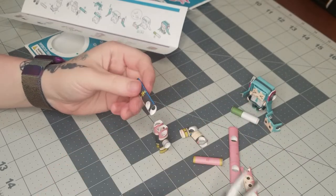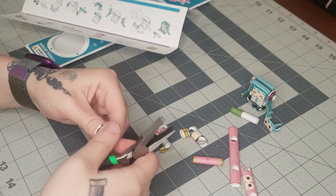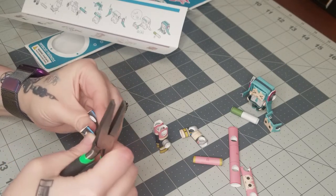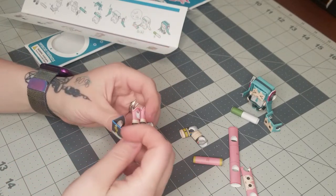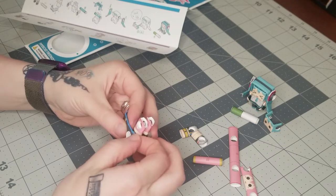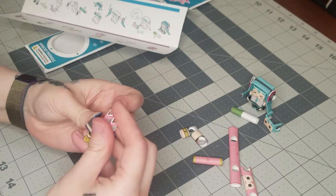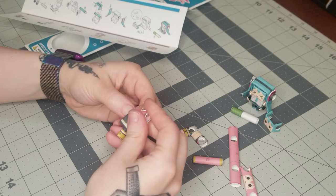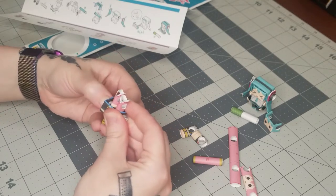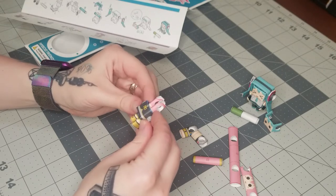Next, we're gonna take the number 11 piece right here. Gonna fold on the little dotted lines. Those are gonna go right on the ends right here. Body started up.